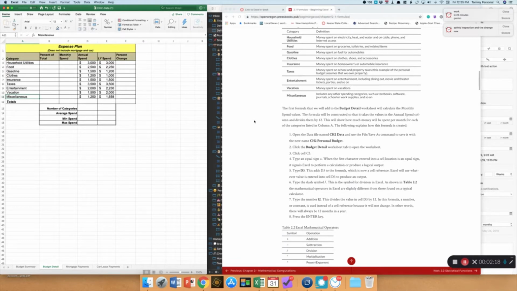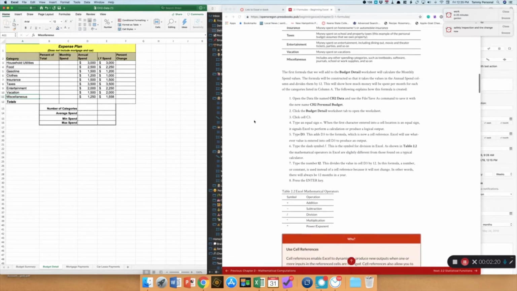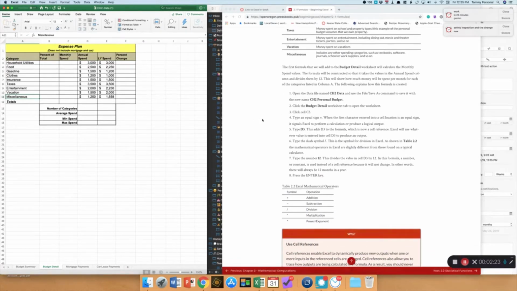So the first thing that we want to do here is calculate our monthly spend values. All you need to do to figure out your monthly spend is take your annual spend and divide it by 12.